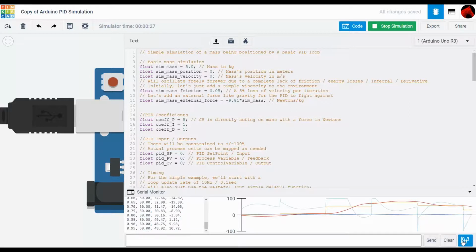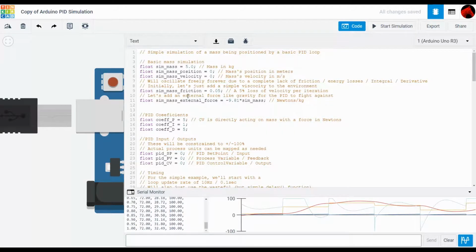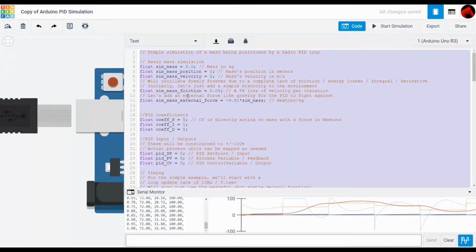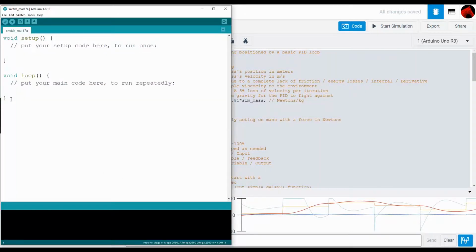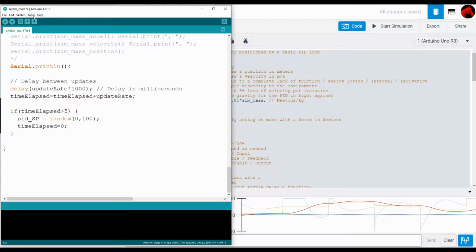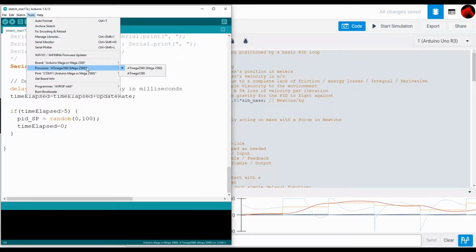Let's move this over to hardware. So if we now just select all, copy straight from Tinkercad, paste it in, select the Arduino Mega, which I'm currently using, but pretty much any Arduino will work. It's on COM11.